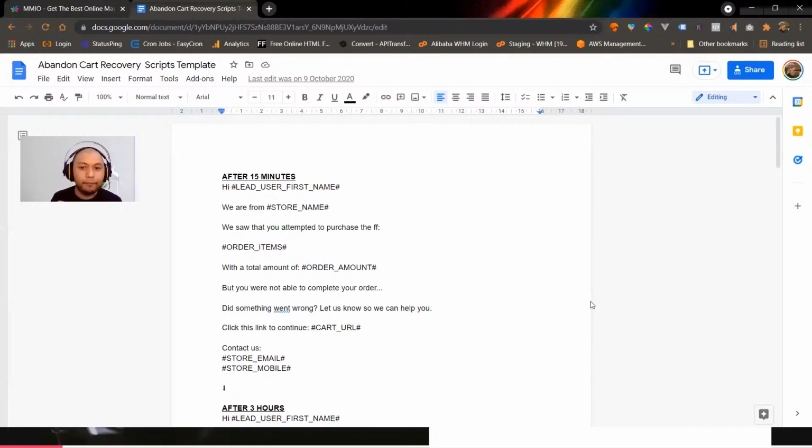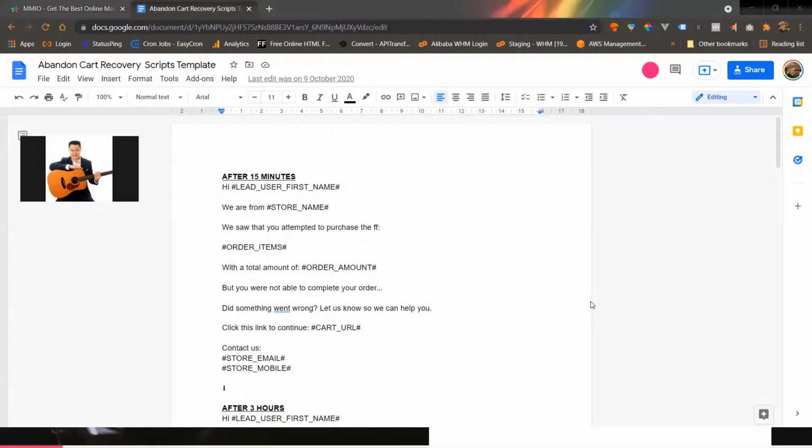Okay. So Collins, can you show us the one feature that you like the most, the most unique feature in MMIO? Actually, the features that we have here are already available.